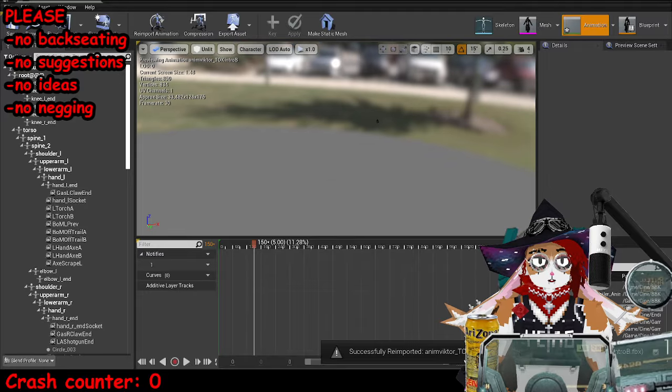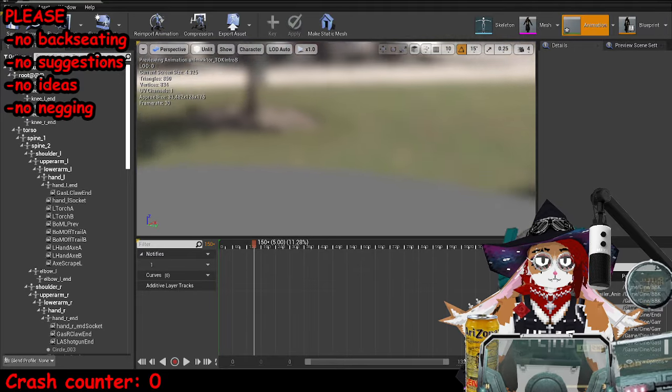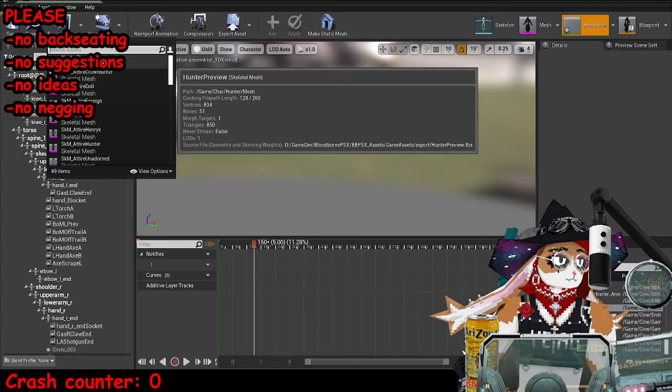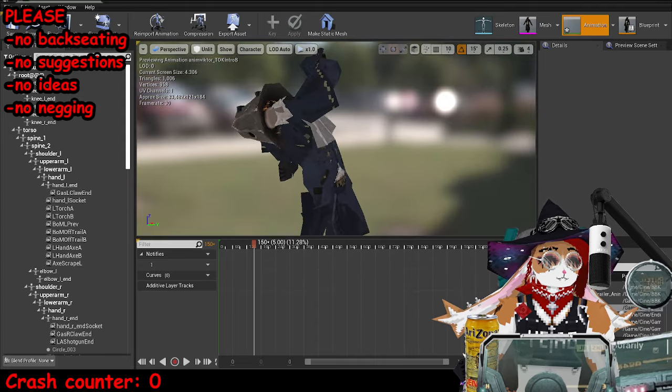Okay, so I'm pretty sure our axes are incorrect, so he's going to look a little weird. Okay, so that's a little wrong.